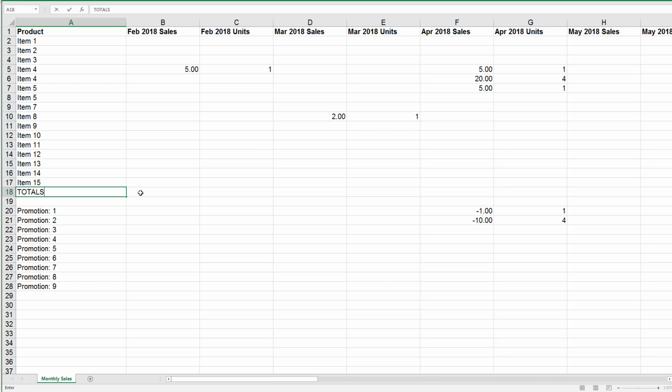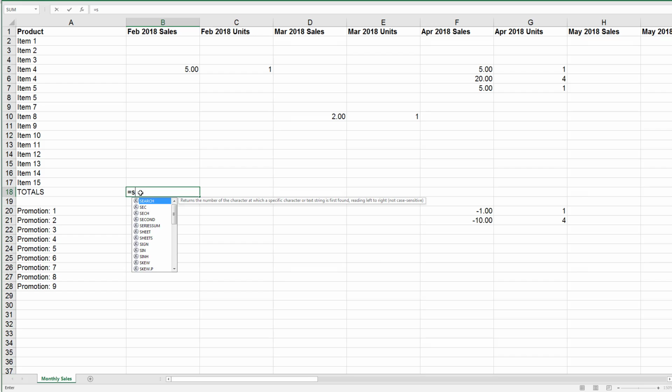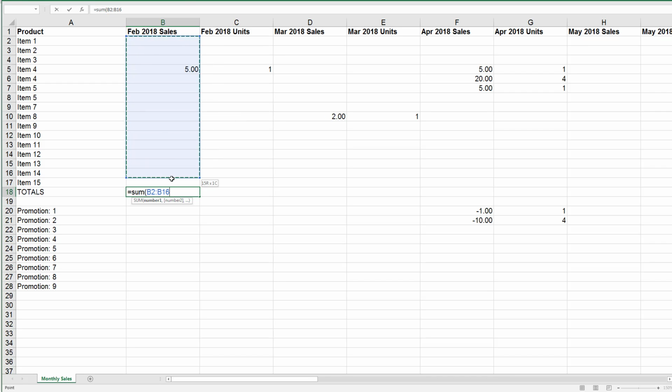Okay, now the way you make Excel total something is you click into the cell where you want to see the total amount, and then you put in this formula, equals sum, parentheses, and then you come with your mouse and you choose the cells that you want to have added up. So in this case, we want to add everything in column B from row 2 to row 17.